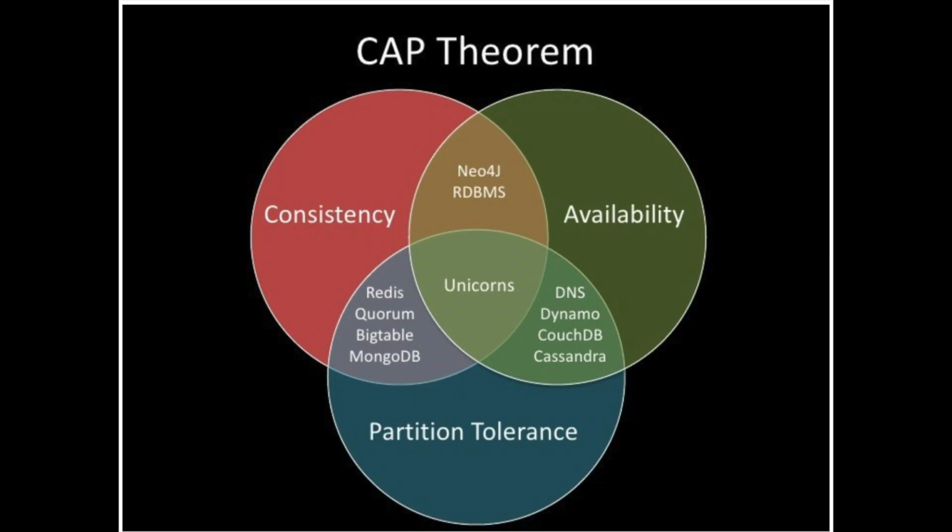So when you are creating a data pipeline or data design, you can have either consistency and partition tolerance, or availability and partition tolerance, or the other one. It depends on the data design, and it says that you have to trade off one entity here to achieve the other two.